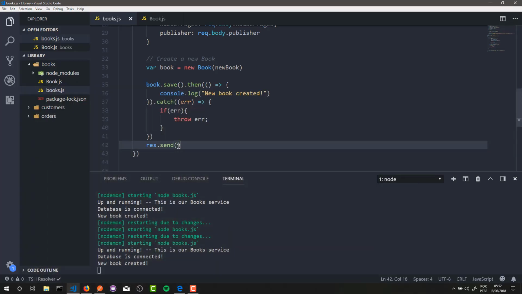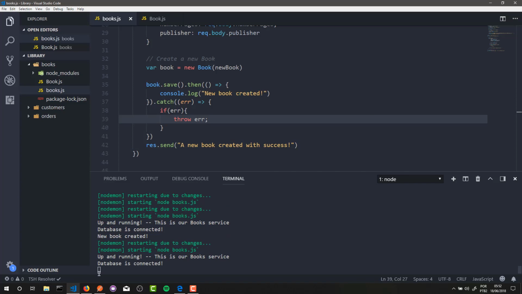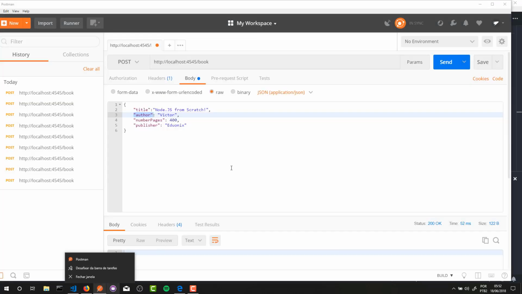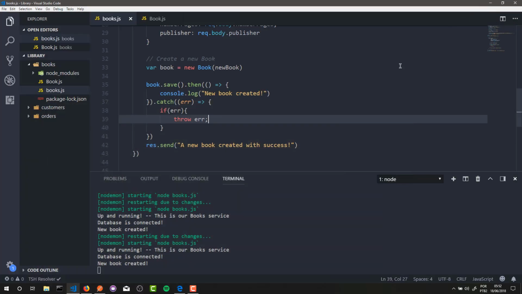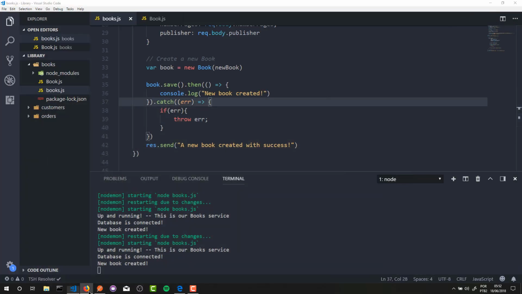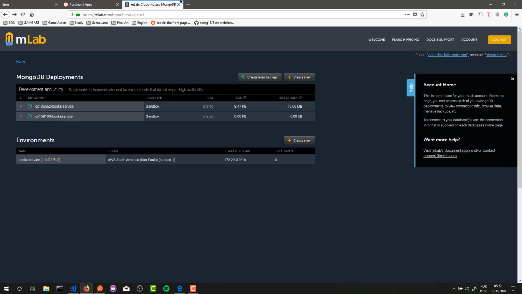Here we can pass a message in this way: a new book created with success. And now, if I make another request here in Postman, as you can see, a new book created with success. So, I will open my MLab to see if my book is truly saved.